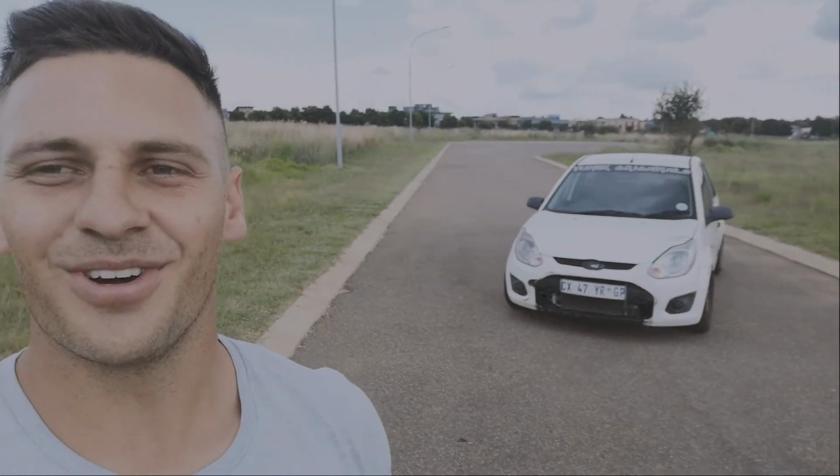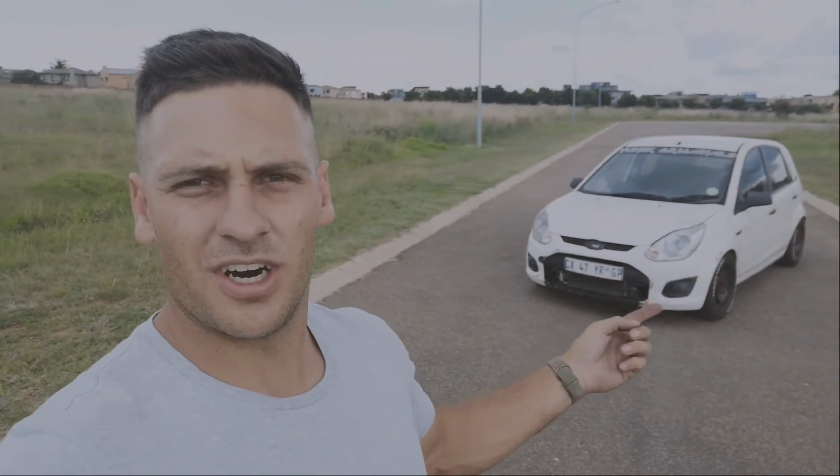This is the Figo, the Mark 6.75 Fiesta or whatever the hell they call it in the UK, but this is my project car. Check through the other videos what has been done to it so far. There's still lots going to happen, including next year. I really can't wait for the stuff that's going to happen next year.